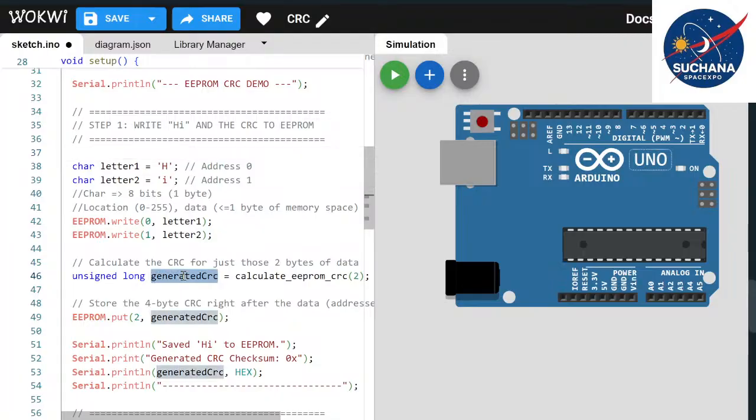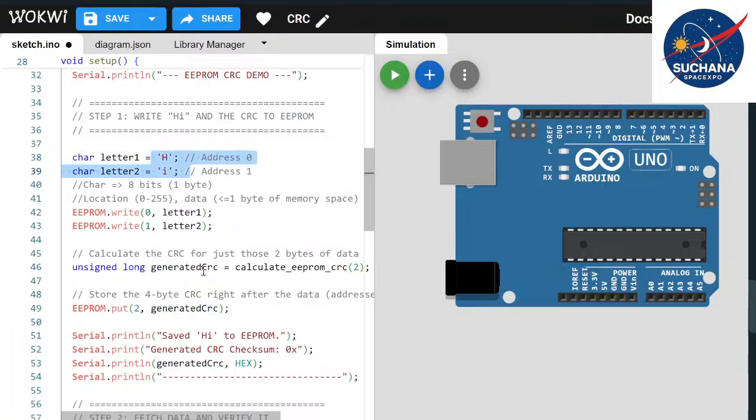That encoded form is what we are calling the generated CRC. It is also called a checksum; the actual technical term is checksum. So checksum is the encoded version of the actual data. It's not the actual data. Our actual intention is to store hi, which is the main data. But along with this, in the EEPROM memory we are also storing an encoded version of this data.